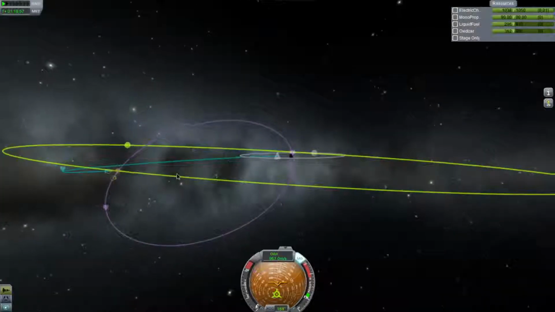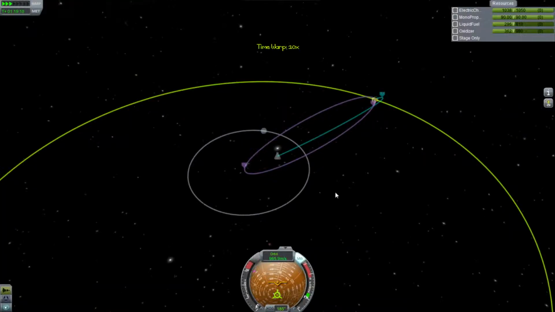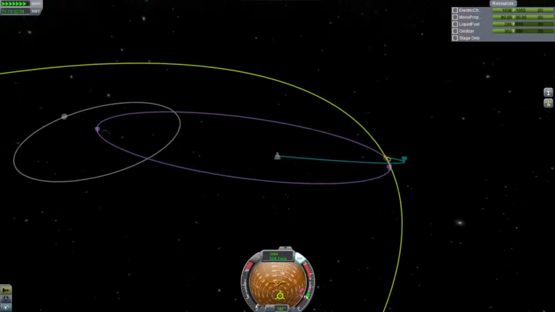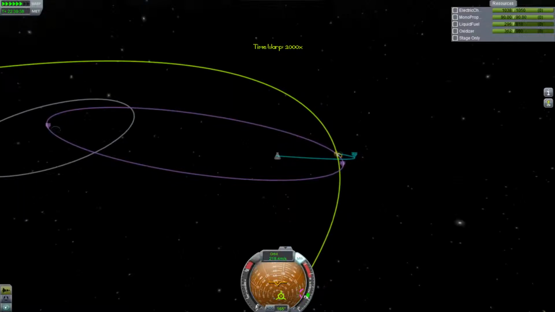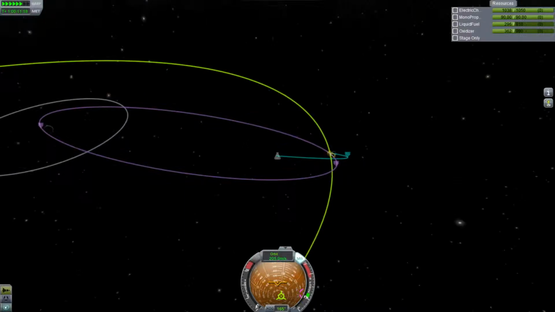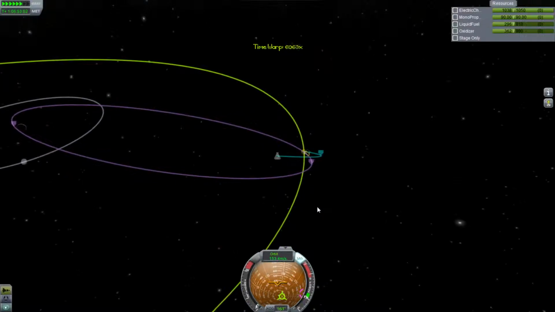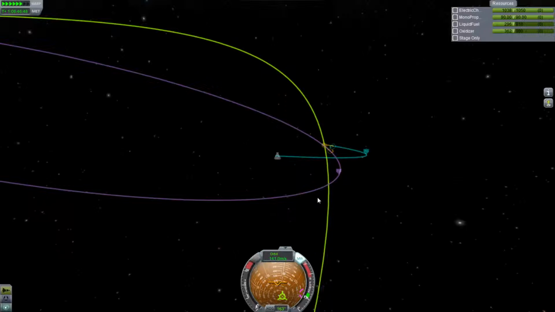Okay, now it does not know whether or not we are going to crash, which is fine with me. And 20 minutes in, we now have our destination. I'll slow this down real quick. A reminder, when we were in space low last time, we forgot to do our mystery goo observation, so this is an opportunity for that.